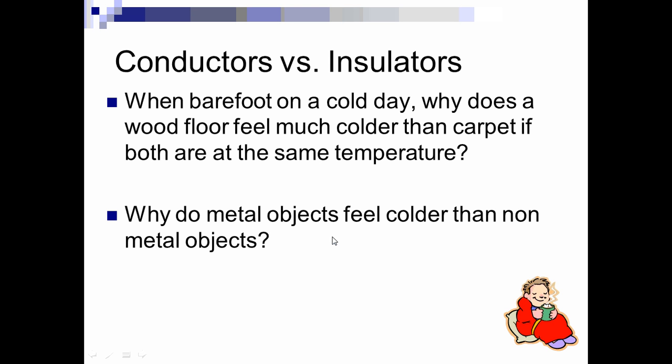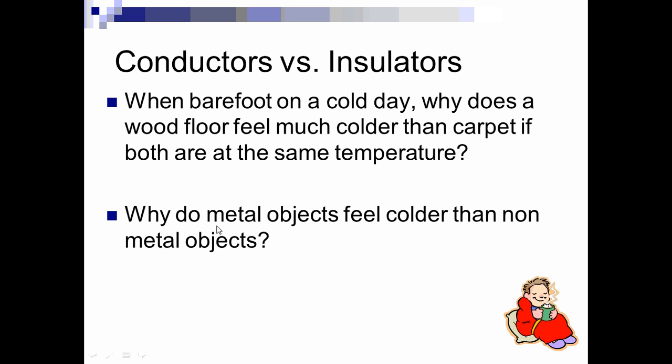Why do metal objects feel colder than non-metal objects? So let's say you open the fridge, right? And there's something that's in a metal container versus something that's in like a Rubbermaid container. When you pull the metal container out of the fridge, it feels colder than the Tupperware or the Rubbermaid container.